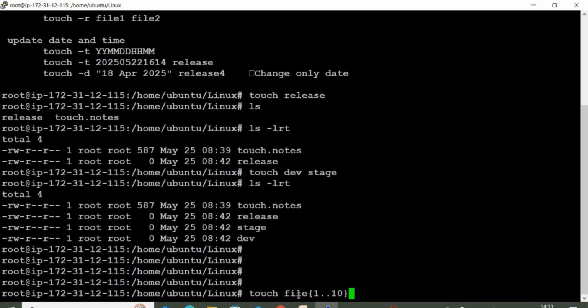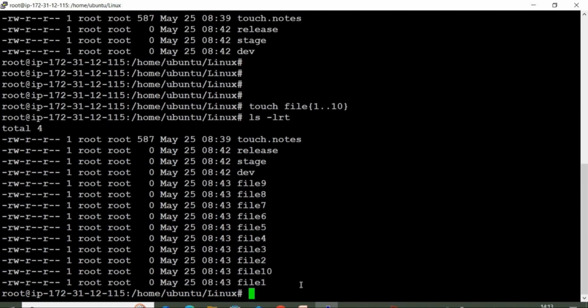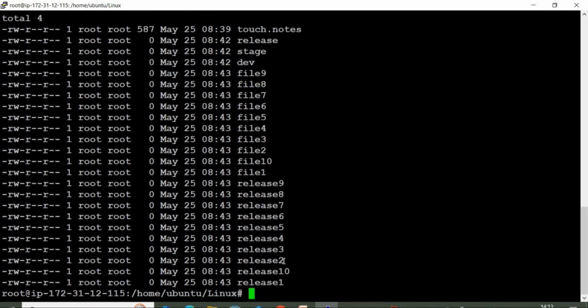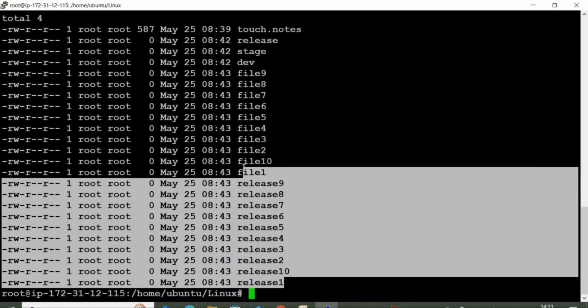I am giving file here, so this will create file 1, file 2, file 3, and so on up to file 10. If you enter ls space -lrt, see here, file 1, file 2, file 3, file 9, file 10 are created. In the same way, I create release 1, release 2, release 3, and all of those get created.